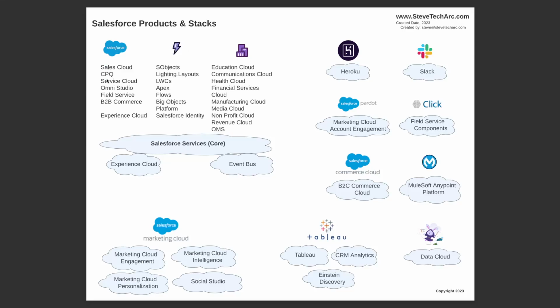You'll see in the top left corner that the Sales Cloud, CPQ, Service Cloud, the industry clouds, and the customizations, S-Objects, LWCs, they all coexist in the core Salesforce services, along with integrated Experience Cloud and the Event Bus. And then the other products have separate hostings. Now what we're going to do is focus in on Salesforce Core.